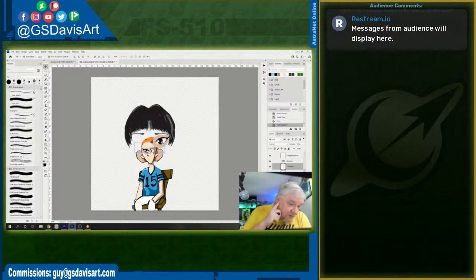Now, our little lady person here has freckles, but he does not. So I'm going to take the nose and move it down. Isn't he pretty, though? And then we'll do that. And we'll fix the left eye next.